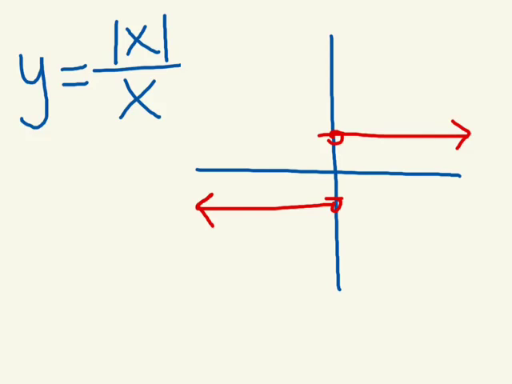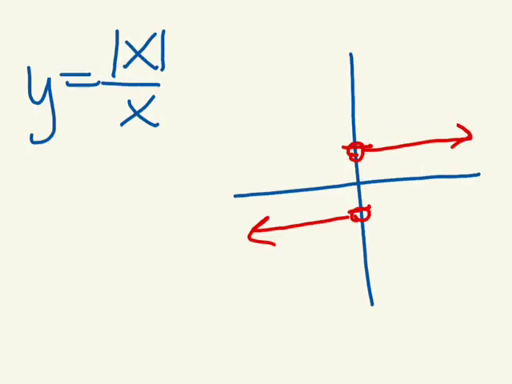All right, if we have numbers plugged in that are positive, okay, first of all, the numerator is always going to be positive, and the numerator and denominator are always going to be the same thing. So we're always going to get 1. Now, when we look at the left side, when we plug in negative values, our numerator is still going to be positive, but our denominator is going to be the same value but negative, and that will always divide to be negative 1.